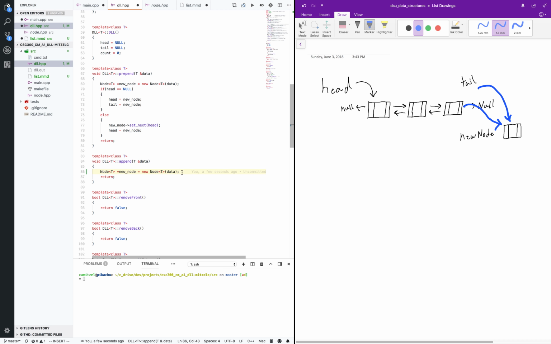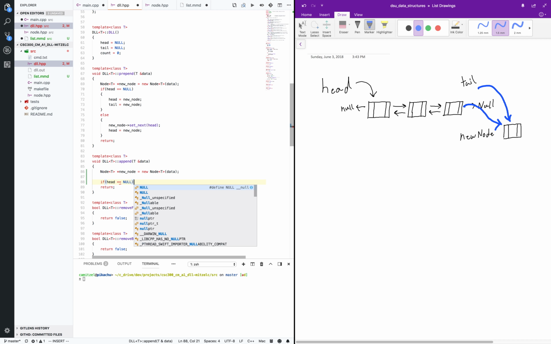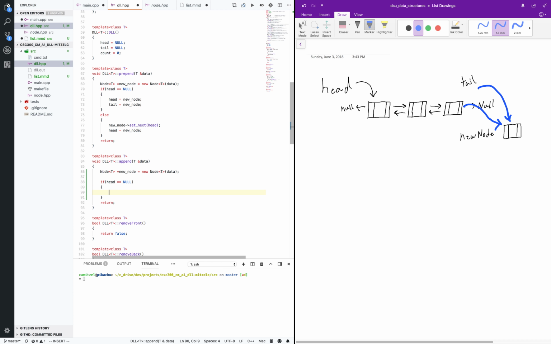After we've done that, the first thing we're going to do is check to see if the list is empty. So if head is equal to null, then we just want to set head equal to our new node as well as tail equal to our new node. That is just to make sure that if there's only one node in the list, then both head and tail are pointing at that same node. Otherwise, if the list isn't empty, then we can go ahead and create these little list fix-ups that we had looked at before, right? So what's the first thing we said we needed to do?